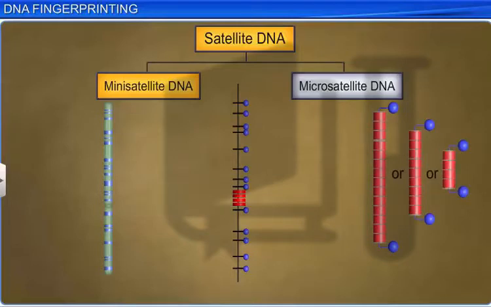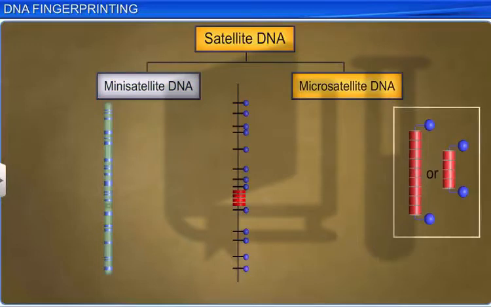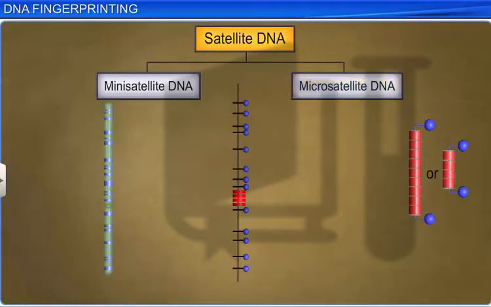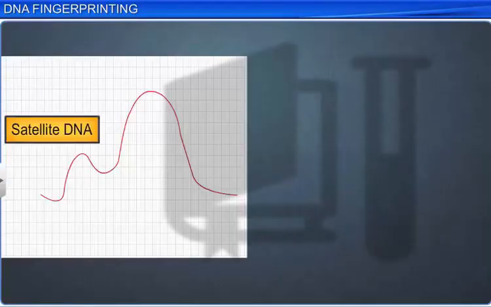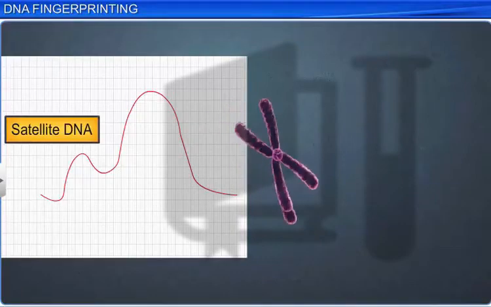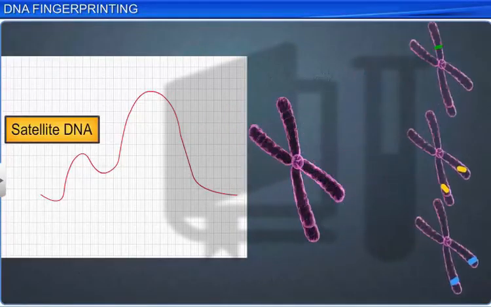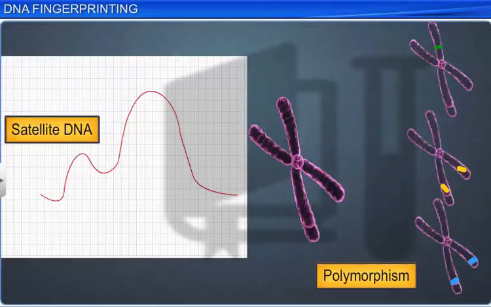On the other hand, microsatellite is a section of DNA which has tandem repeats of shorter sequences of 2 to 10 base pairs. Both mini-satellite and microsatellite DNA act as molecular markers in the DNA fingerprinting technique. These satellite DNA do not show any impact on reproducing ability and exhibit a high degree of DNA polymorphism or genetic variations within a population.